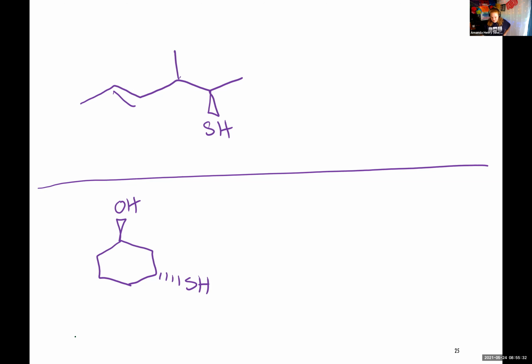We are going to start numbering it on the right. So 1, 2, 3, 4, 5, 6. And we have our methyl up there. We have this new guy right here. We're going to start numbering it on the right because the sulfur does take priority over the alkene. I will double check to make sure I didn't put any on the test like this because that's not a rule you really need to know right now, but it is a rule.